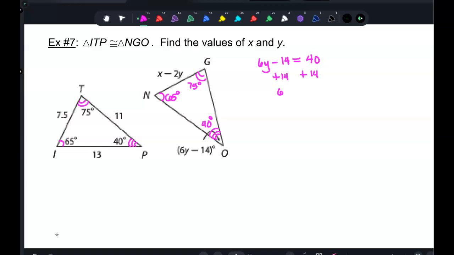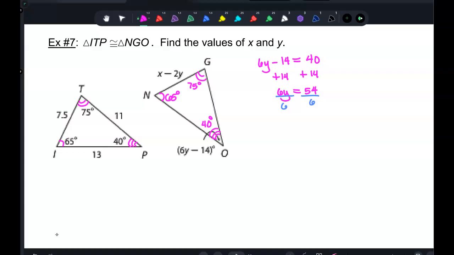What do you mean this angle equals 40? Well, because these two angles are congruent, this has to be equal to this one. What do we get? 54. And how then would you differentiate, like with a different problem, do you know what I mean? Like how does that look different? Well, the last one we didn't find that last angle measure, but here we had all three angle measures, but the previous one I only gave you two angle measures. You could also do 6y minus 14 plus 65 plus 75 equals 180, like we did in the last one. This plus this equals 180.